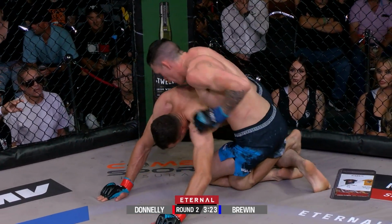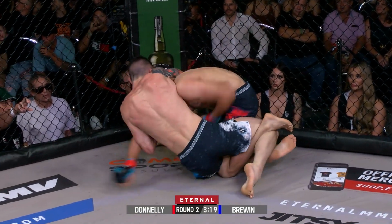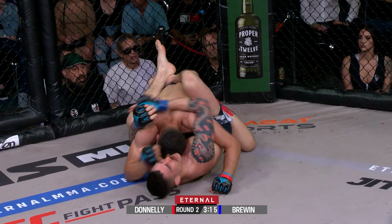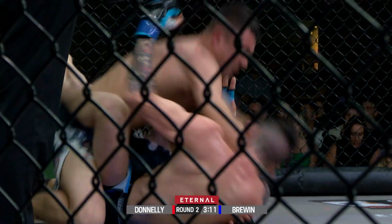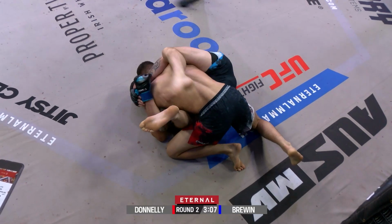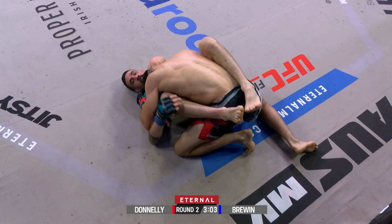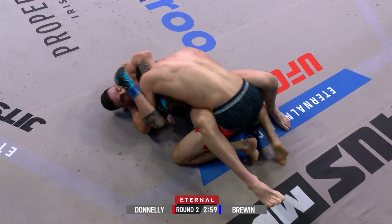You know, a mistake from Blake there, and John ends up in a great position, but he gets reversed there. Nicely done by Blake, staying patient and working a way to get on top again. Oh, and massive elbows. When he gets going, he is vicious with his strikes. He is throwing with very bad intentions every possible chance that he has.